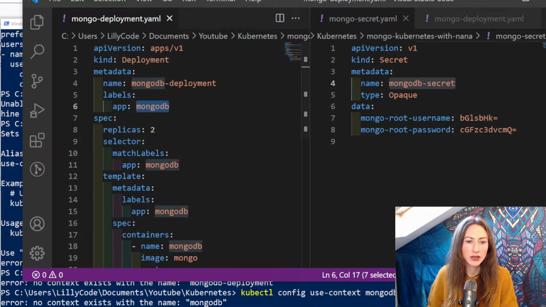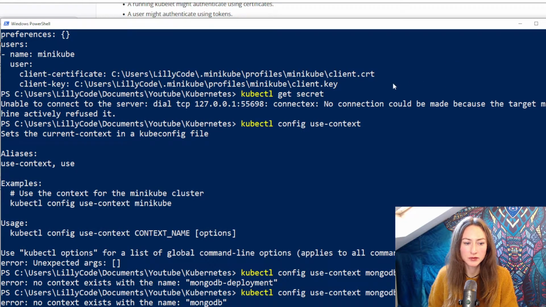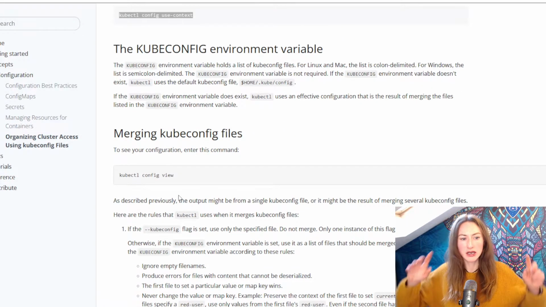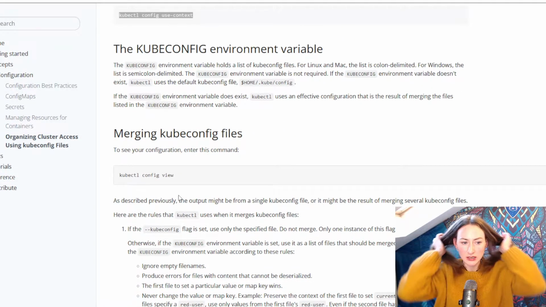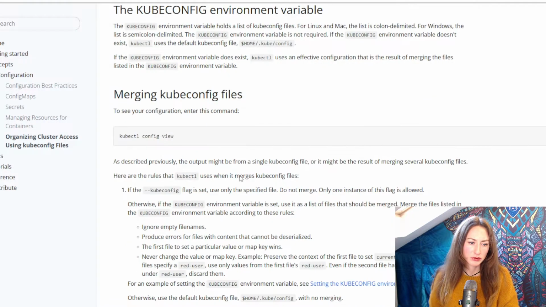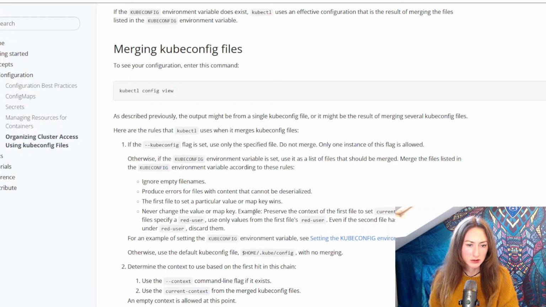Cool. So, let's keep reading. We have seen our configuration. That's great. As described, the output might be from a single kubeconfig file. It might be the result of merging many files.